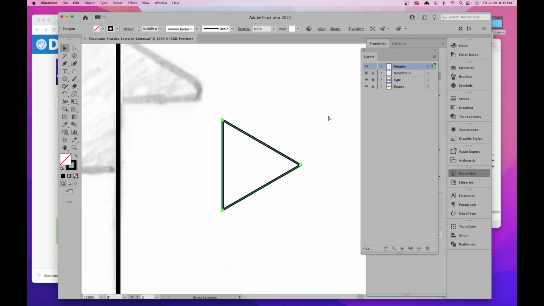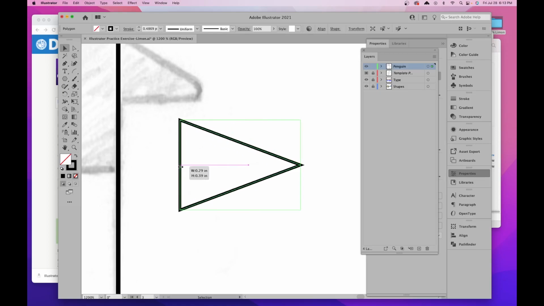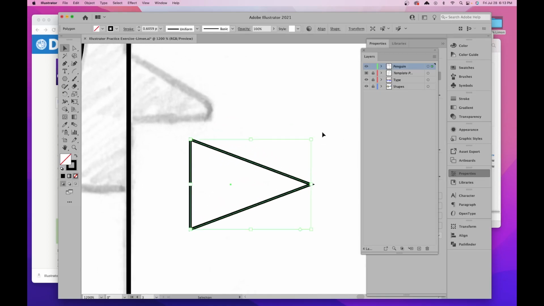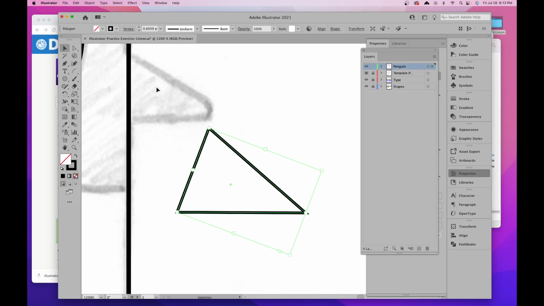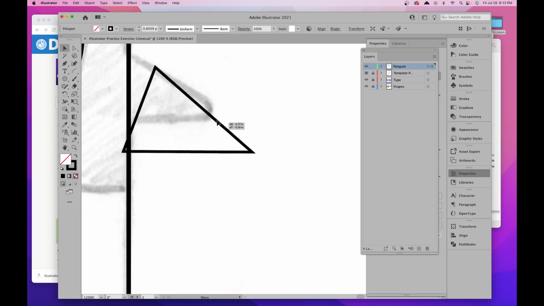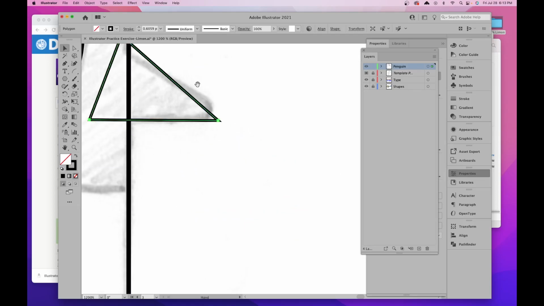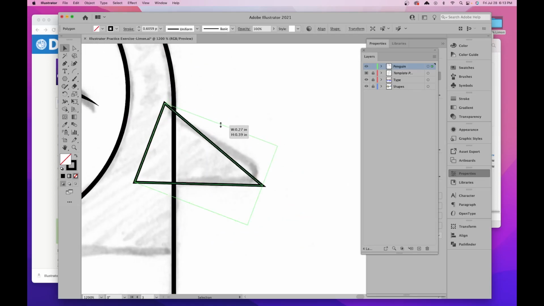And I'm going to zoom in here. I could also click on this part and scale it out that way. And it looks like I need to rotate it down here because that bottom part looks more flat. So this is starting to look a bit more like it. Maybe I could narrow it down here.